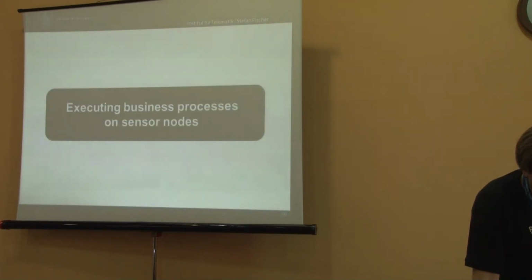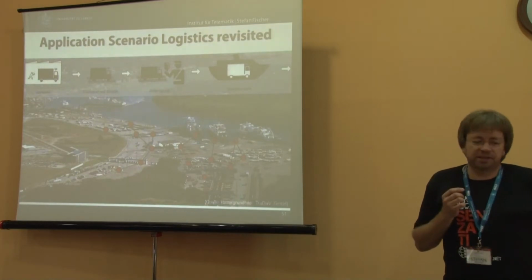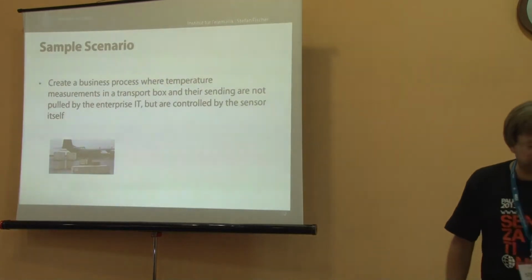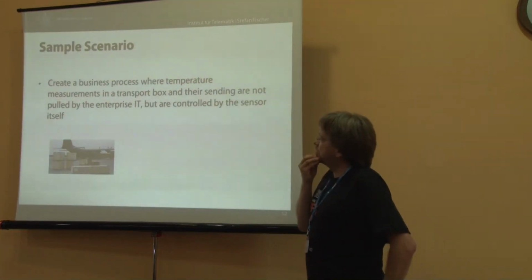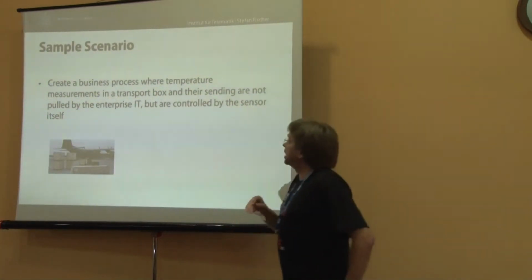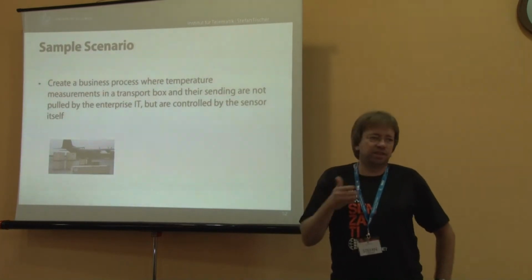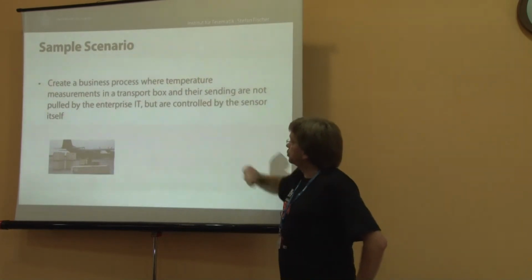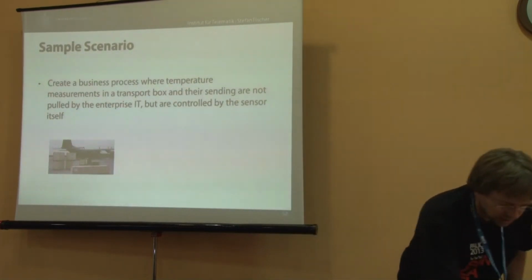So this is something we have already had. If you look back at our application scenario, the logistics scenario, one could think of the following situation, for instance. We could create a business process where the temperature measurements in a certain transport box, like this one here, and their sending are not pulled by the enterprise IT, so the enterprise IT is not asking for the temperature every time, but they are controlled by the sensor itself. So the sensor runs part of a business process like this.